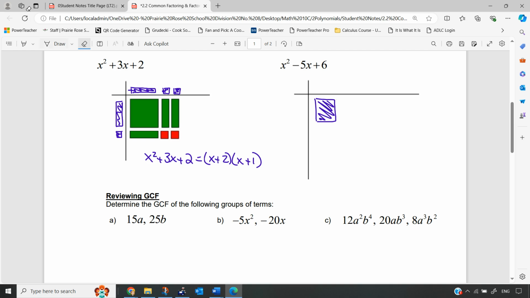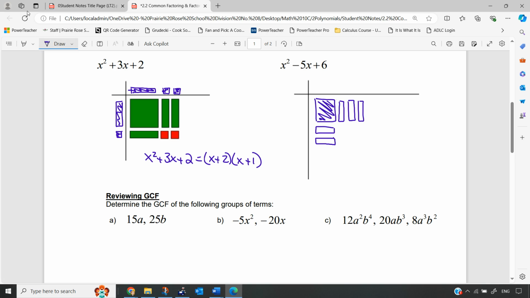So I'm going to start off with 1 and 4. So I'm going to have 4 verticals and 1 horizontal. Now, in order to complete this polynomial, I need 6 positives. Well, I notice that I only have space for 4, so that's not going to work. So what I'm going to do is erase one of my verticals and make it horizontal. Now I have my 5x's.